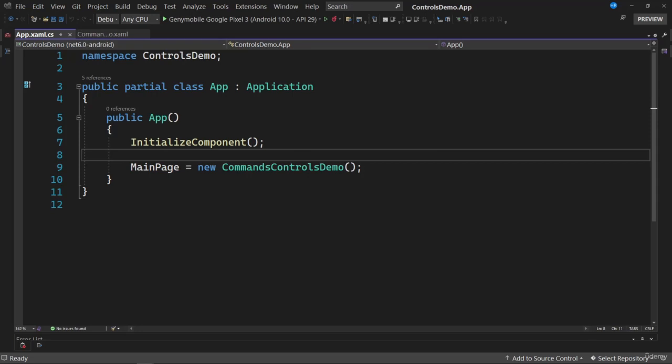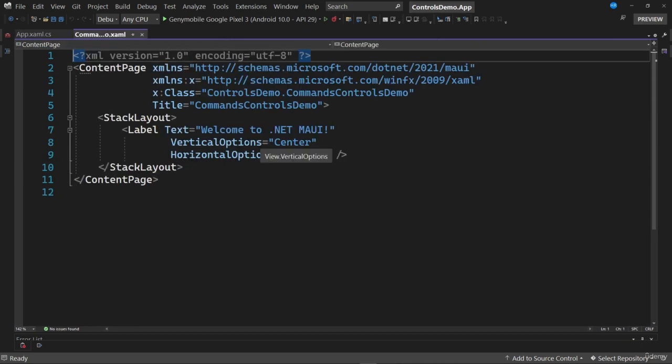Let's see now the controls that can initiate commands, which, by the way, is a functionality that we're going to see later in the course, but basically it refers to some controls that can trigger events such as a button. A very common action is that you can click on it to execute a certain action. So let's start looking at those controls.